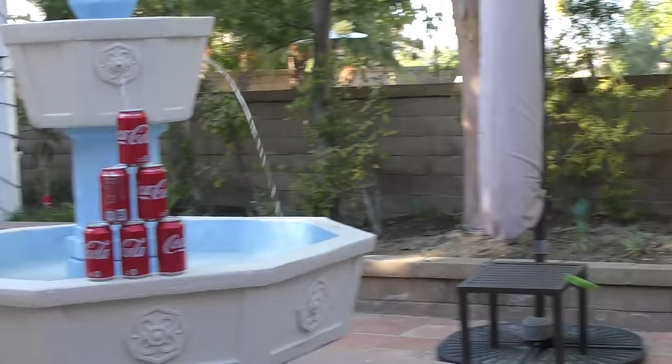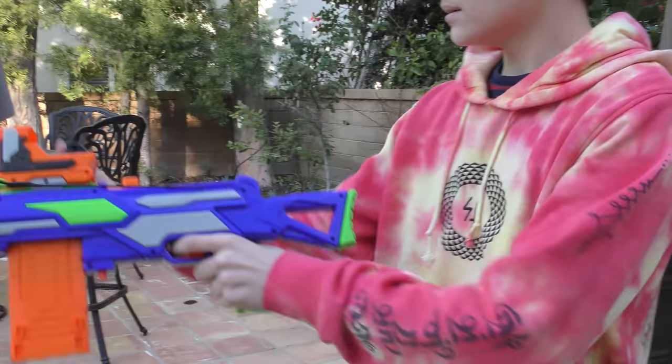Alright, so we got the blaster, the crossbow, and we gotta hit the cans down from like right about here. So. Let's see. Wait a minute. Oh, it bounced off! So you get 3 tries. It bounced off the cans. Did it seriously bounce off the can? Are you sure? Well, or did it hit the thing behind it? I don't believe he hit it. 3 tries.